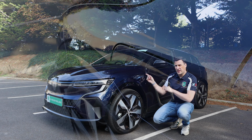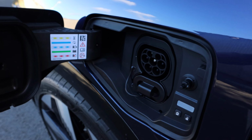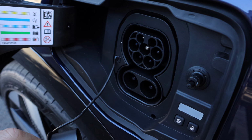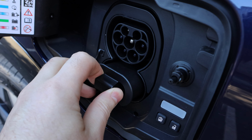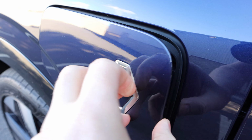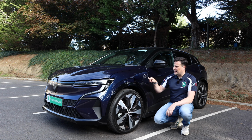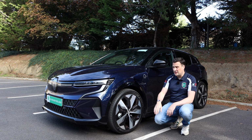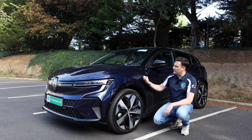Charging port will always be on the opposite side to the driver, so I didn't know that when I was over in Spain. And what we're getting in Ireland is a 22 kilowatt standard on AC, as well as in the UK. In France, you get the option of a 7 or a 22, which is interesting. So we're getting a very good AC charging speed with that Chameleon charger. And then on DC, we're getting, again, very well spec'd 130 kilowatt maximum peak on the DC, so that's 10 to 80% in about 30 minutes if you can find that charger.